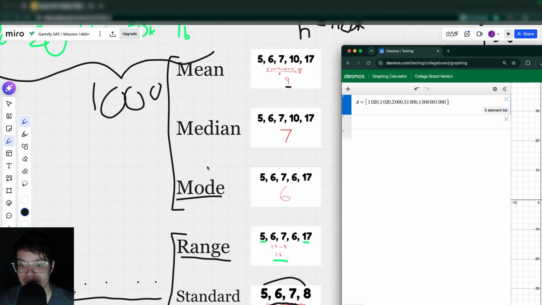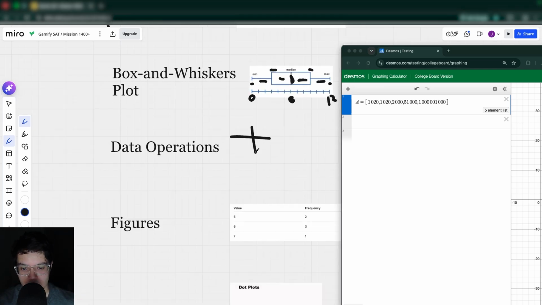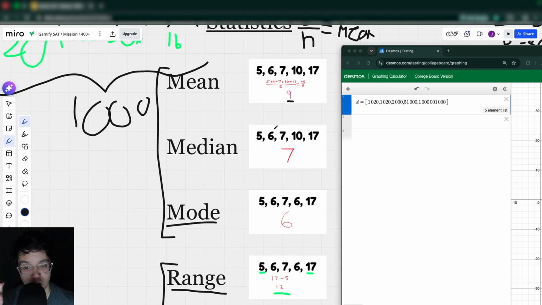How would the mean, median, mode, range, standard deviation change? How would that actually change for this? Well, if you were to go ahead and just add a data point like I just did here, or subtract a data point like I could theoretically do, I guess if the economy is really bad and everybody loses their money, then all you change is the mean, median, and mode. All those values will definitely change.